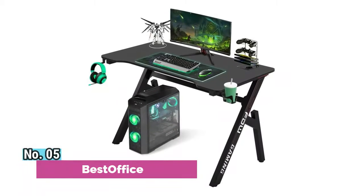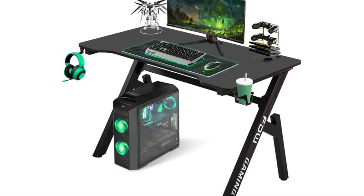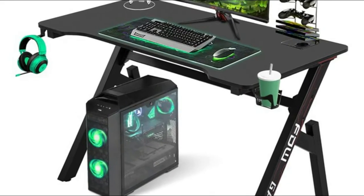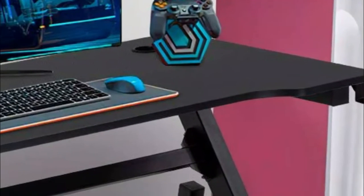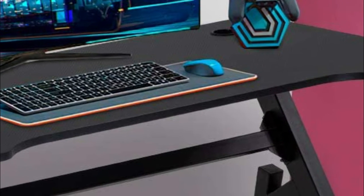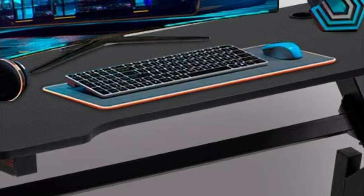Number 5: Best Office. The steel frame and reliable mechanical design of our computer desk ensure excellent stability. The gaming desk is made of 15mm P2 MDF with perfect edge technology, plus a thicker steel frame which can ensure strength and durability. Tools and instructions are included in the package — follow the instructions and you can assemble them easily. If there is any issue during assembling or use, just feel free to contact us and we will try our best to assist you.